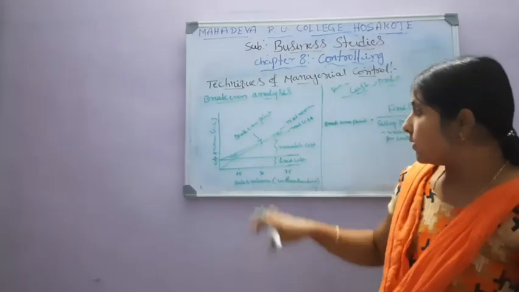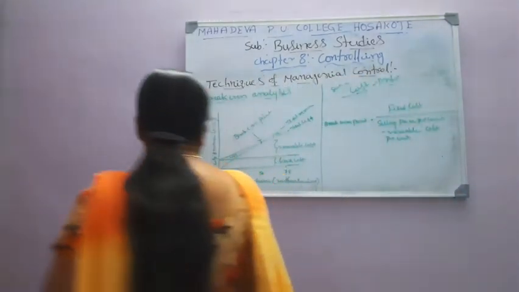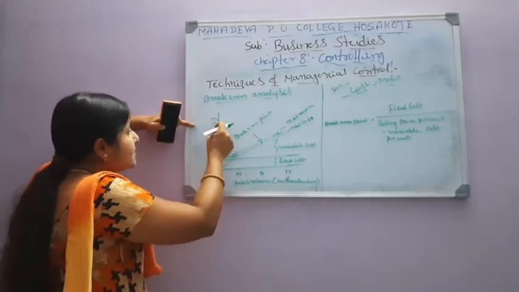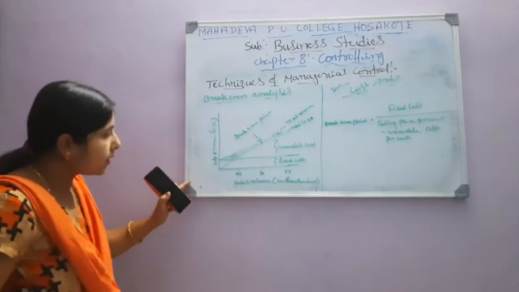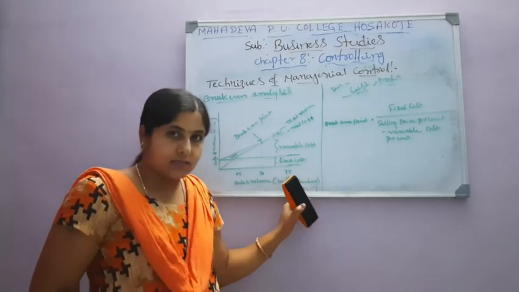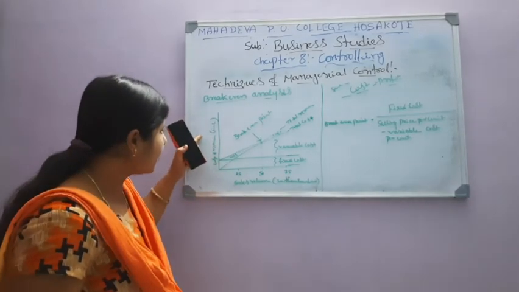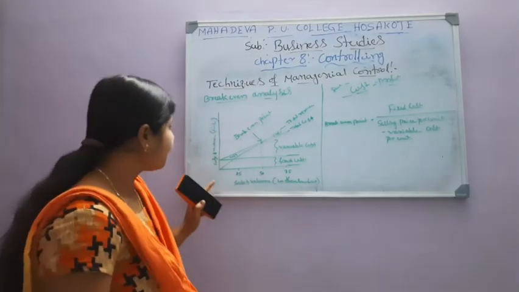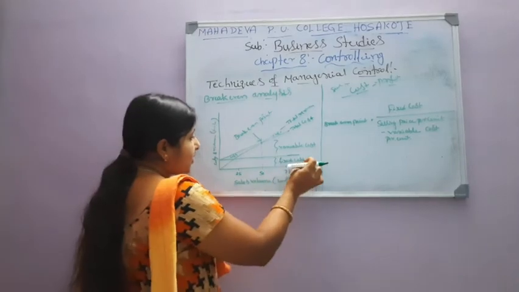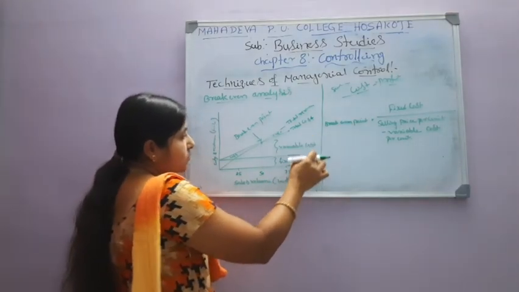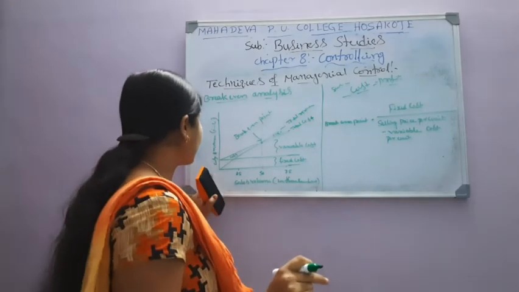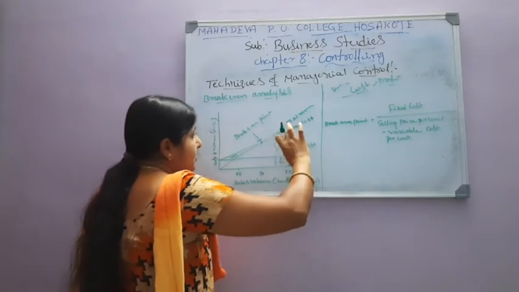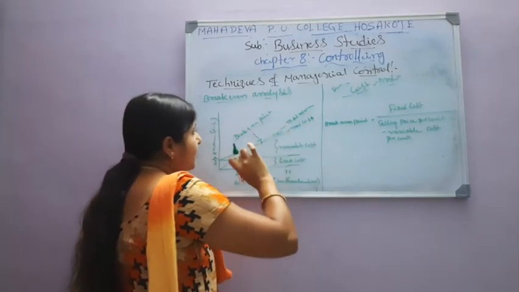Here I have shown a picture. In this figure, this shows the cost in lakhs and the sales volume in thousands. It shows how many lakhs of cost we are going to increase, and the sales value is represented in thousands. Then there are the fixed cost and the variable cost, and both should be considered here. This space is called the fixed cost, and between these two, this is the variable cost.